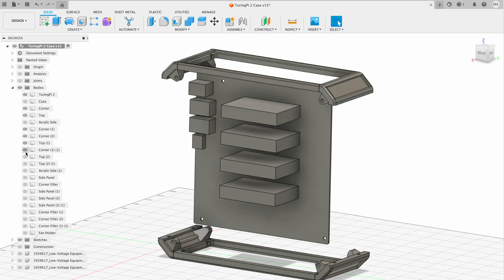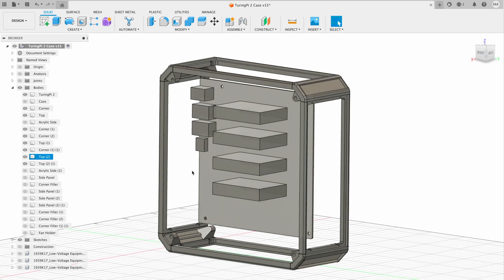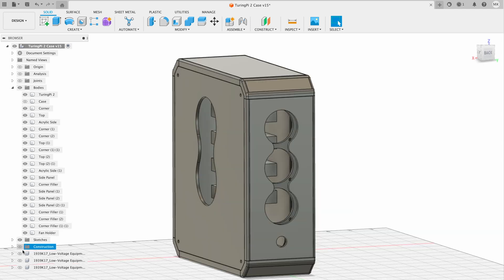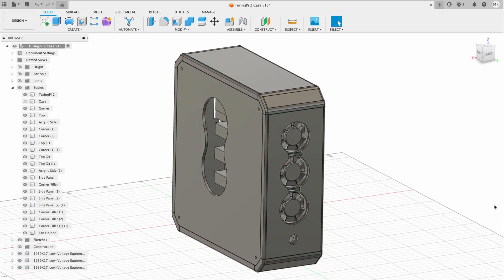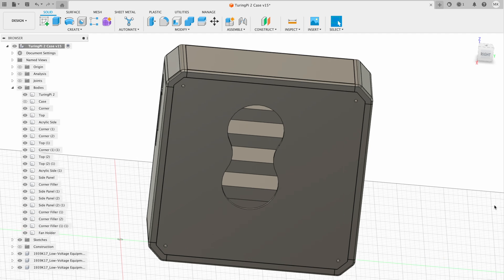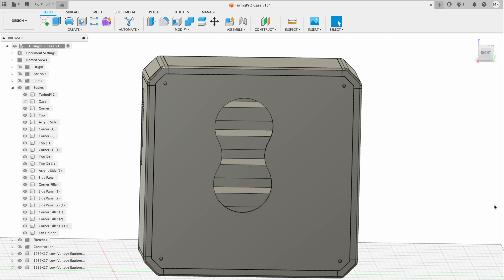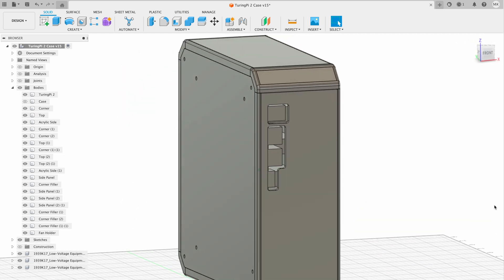The frame is primarily made up of four 3D printed corner pieces and four side panels. These will then screw together to form the main shape of the case and to hold the plywood panels. I've kept the same three fan and power button layout at the front but redesigned it to add to the aesthetic. I'd like the side panel to still have some visibility into the case to see the blinking lights on the Turing power board, so I've added small cutouts on the side to match the design for the fan cutouts. I've also added vents and ports onto the back and top panels.